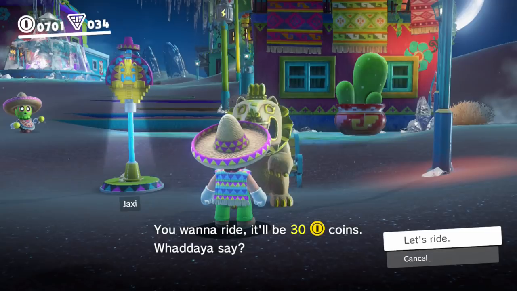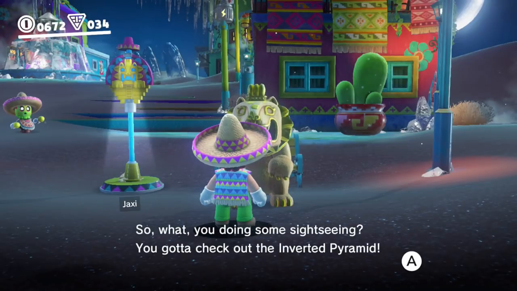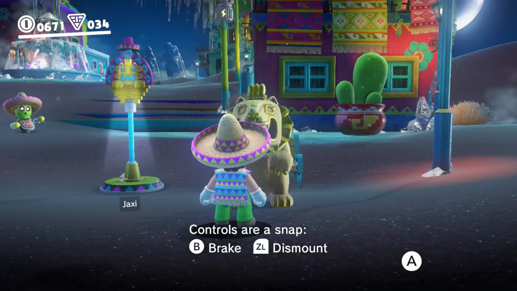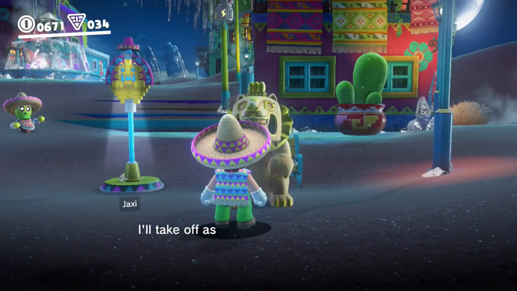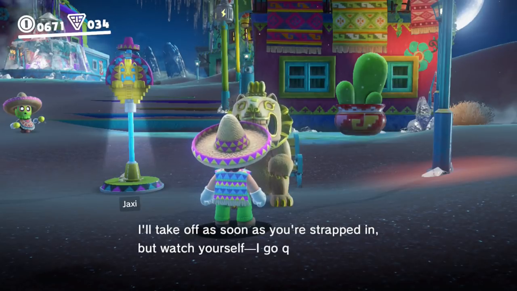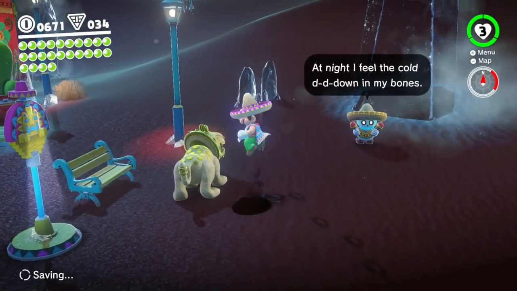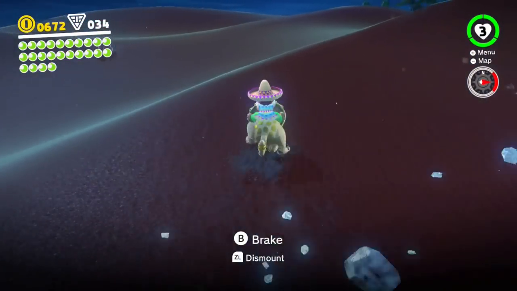Okay, yes, I wanna ride. I just wanted to see the other dialogue first. Alright, so what you doing? Some sightseeing? You gotta check out the inverted pyramid. Been there, done that. Controls are a snap. B brake, ZL, dismount. I'll take off as soon as you're strapped in, but watch yourself. I go quick. Okay. Yeah!